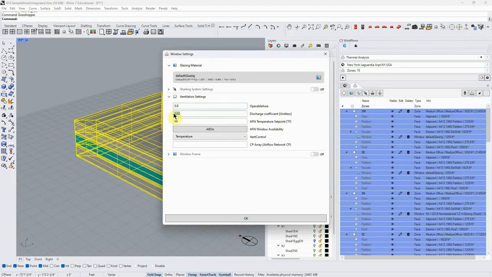The discharge coefficient, this is another point to bring up engineers. This is a more complicated metric that has to do with data collected from actual window analysis, and it's not something that we should pretend we know what the right answer is. I'm going to leave the default, and if we wanted to get more into this, we would have to do more research or talk to somebody who's an engineer who specializes in this.